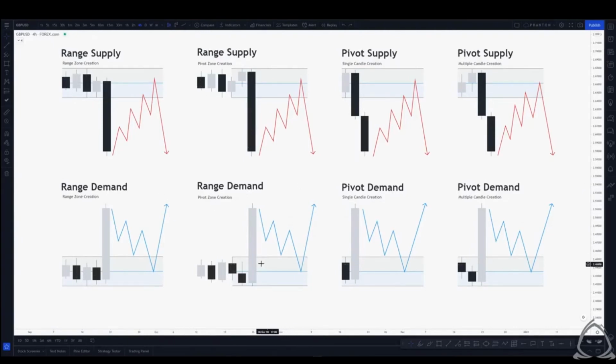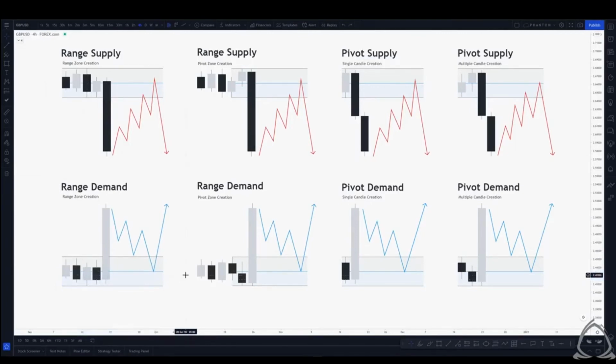With a pivot zone creation, we have 2 bearish candles and then the rapid expansion outside of that range. Again, if I just move this over, the range would be exactly the same in this example, but it just refines it to a little bit more clean-cut way of mapping the demand zone. Again, we can also draw it on this last bearish candle before the rapid move to the upside, because in both situations, we are waiting for price to come back down into this newly created demand zone to look for entries.